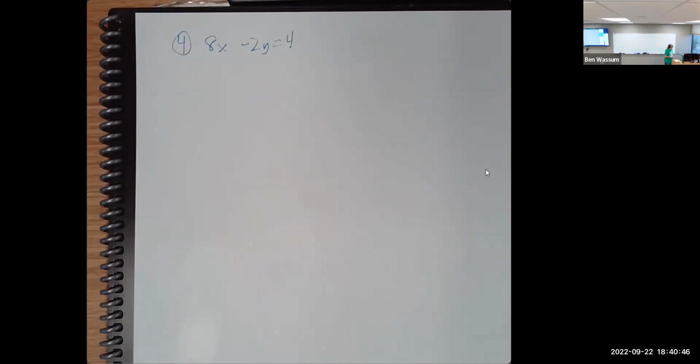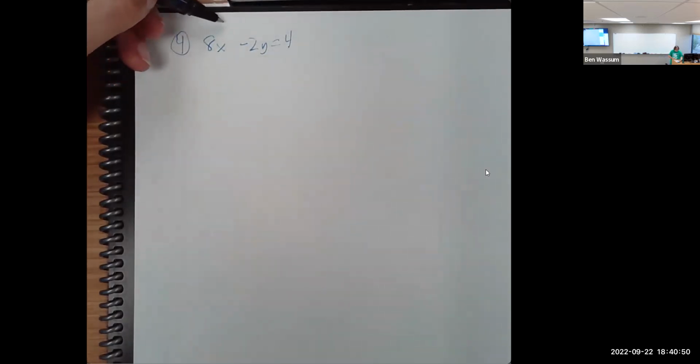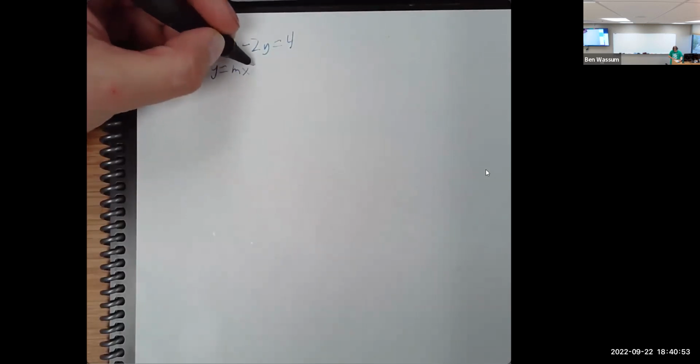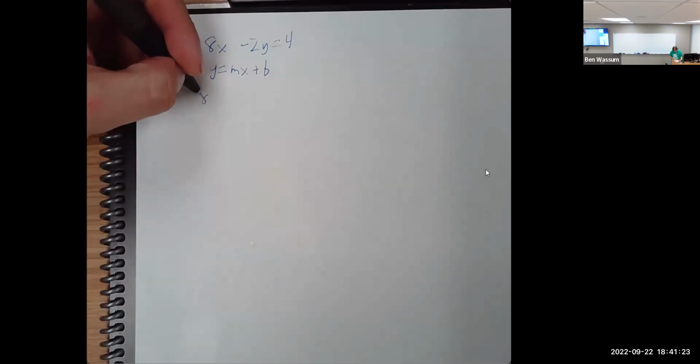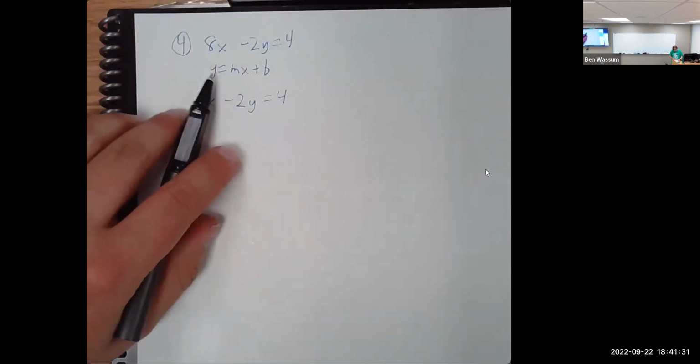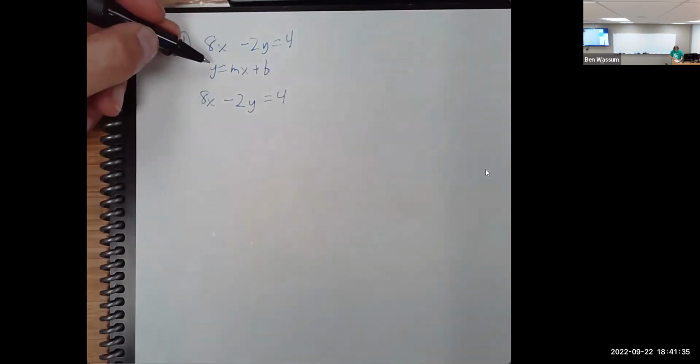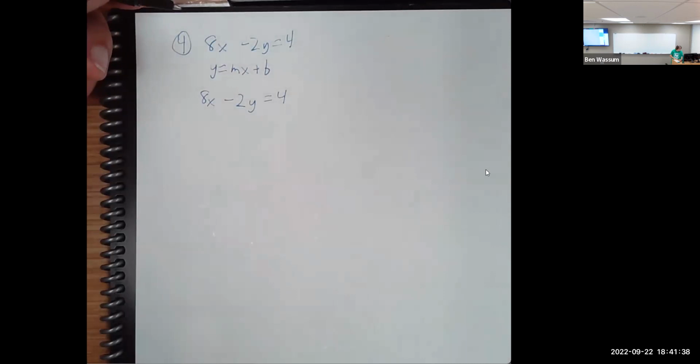Well, all we have to do is get this in that formula, y equals mx plus b. Because if we have it in that formula, well, then we're just going to need to know what the m is, right? So I'm going to rewrite it below that just so I have a clear line of my steps here. So we have this, and we decided that we're going to try to get it in this formula, right? So all we have to do is get y alone. If we get y alone, the rest of it's just going to fall into place.